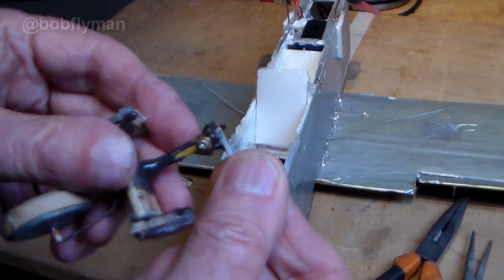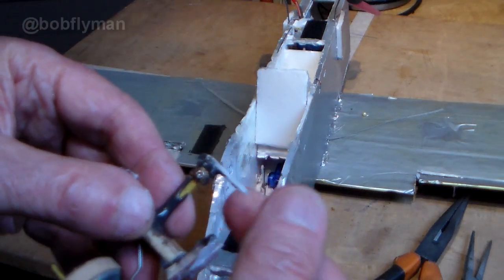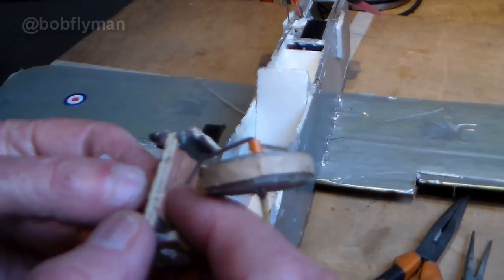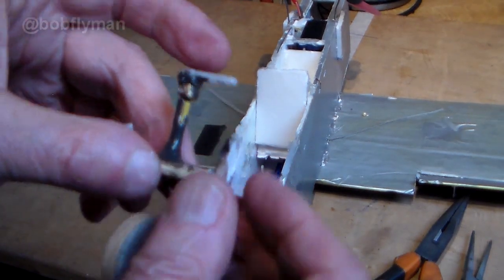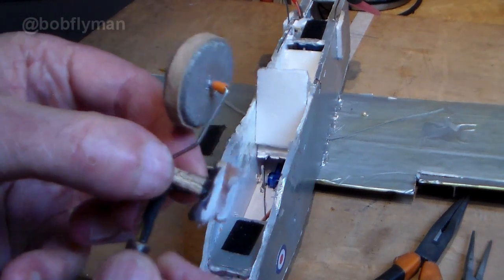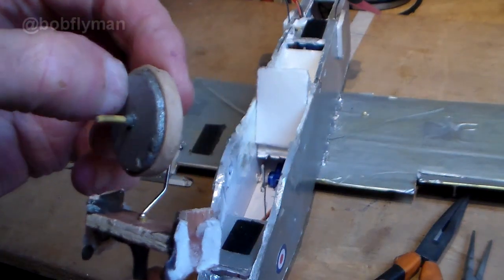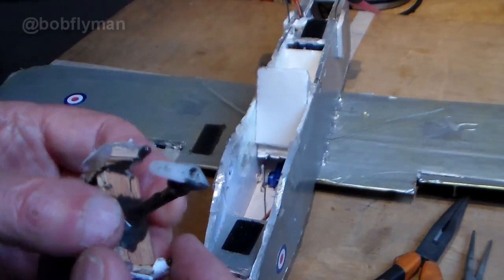That clamps onto the tail wheel shaft. It tended to move, so I've actually hammered the end of this piece of thin wire to make it flat, so that when I tighten the screw there's no chance of it moving - that was part of the problem with the first design. The shaft is actually a tiny little metal tube out of a biro because it was all too sloppy before.